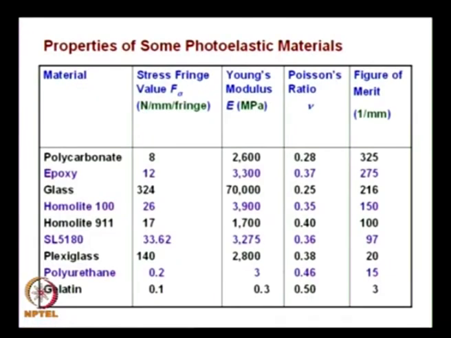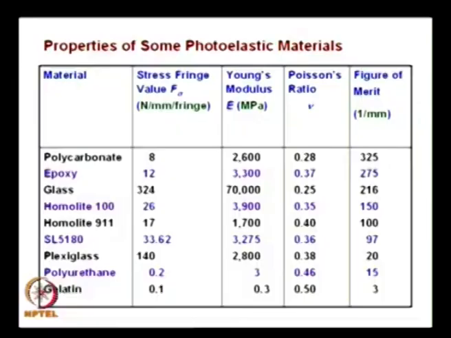We have looked at model to prototype relations. We have also looked at the similitude equations. Now, let us look at what are the kind of photoelastic materials that you have, and I have quite a variety of them. We will also see them physically and also see their properties. What I have here is an epoxy disc. This is a disc made of epoxy, and this will have particular elastic properties. And I have another model which is made of polycarbonate. Even by looking at the difference, it has a slight yellowish tinge, and these properties are very similar in characteristics.